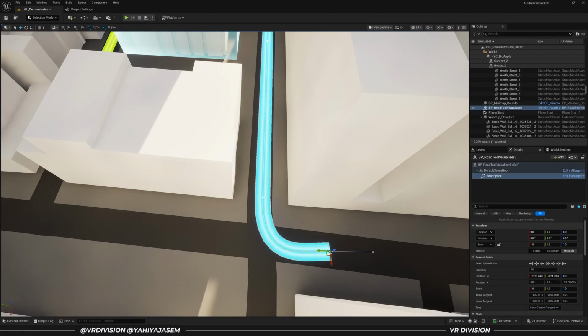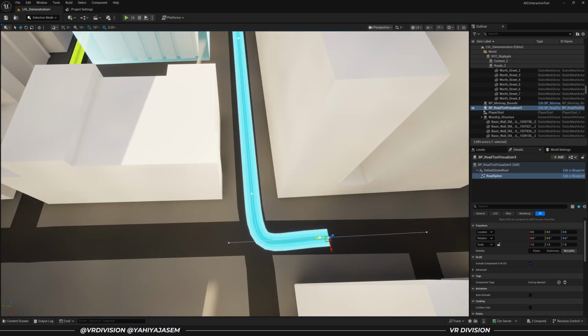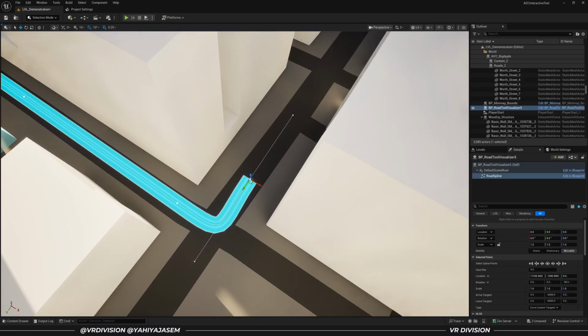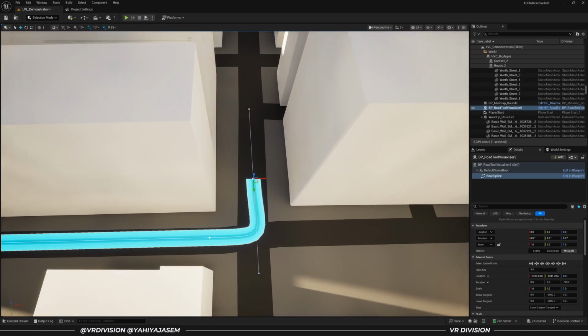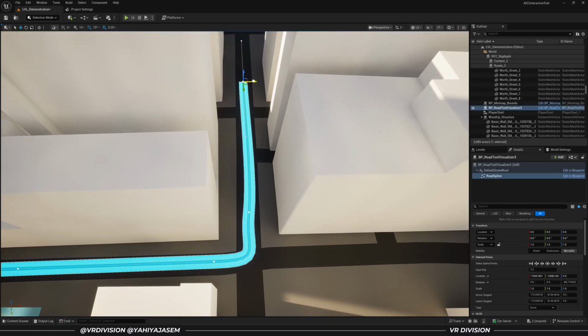Now let's select the other tangent and let's set this value to 0 and this value to 0, to straighten this up. And now you can set this to 6,000 or minus 6,000 and set this also to minus 6,000, to make the tangent basically the same length. So you can place this around here and you can make sure everything is nice. And now you can click and drag to extend your road tool like this.